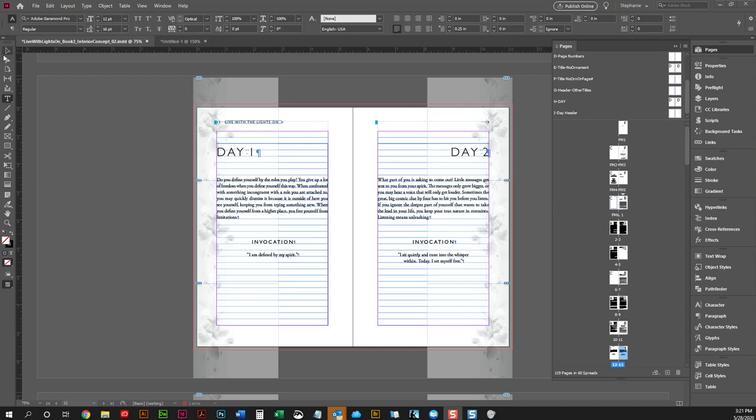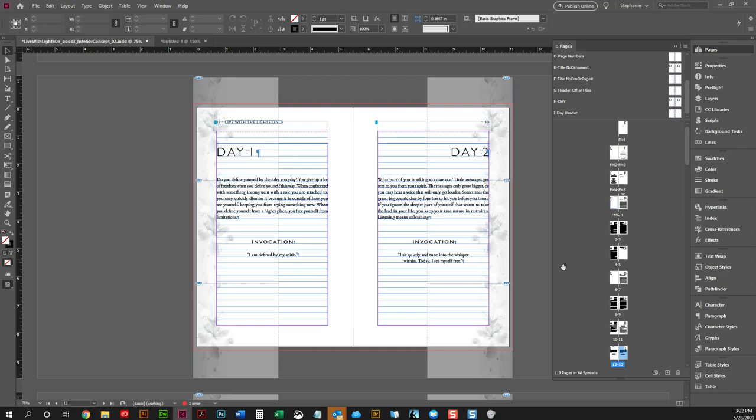This recording is going to be about a couple of different things. The first thing is some interesting things you can do to master pages. And the second thing I'm going to talk about is setting up text variables, because both of these things are going to happen on this double page spread.